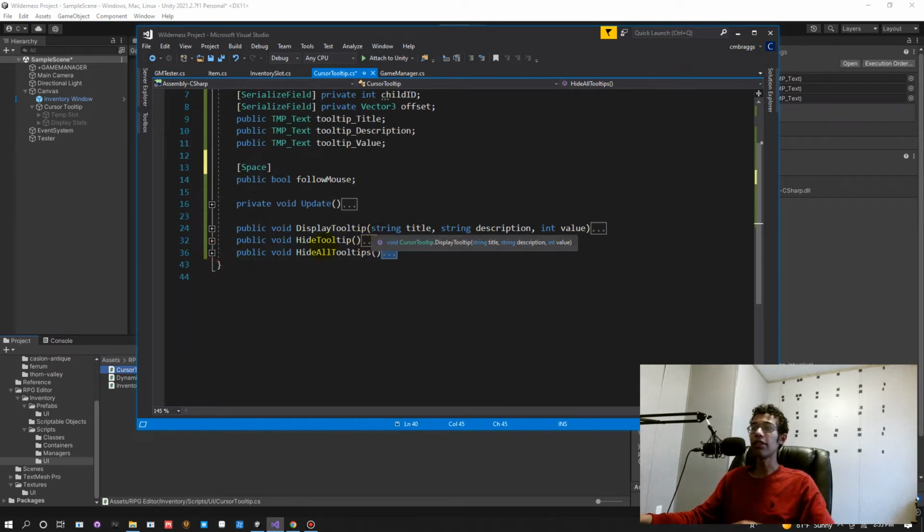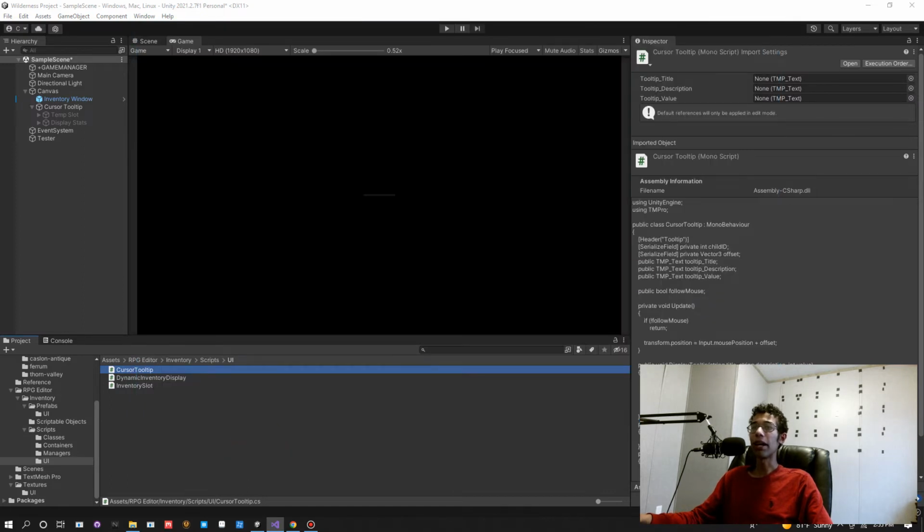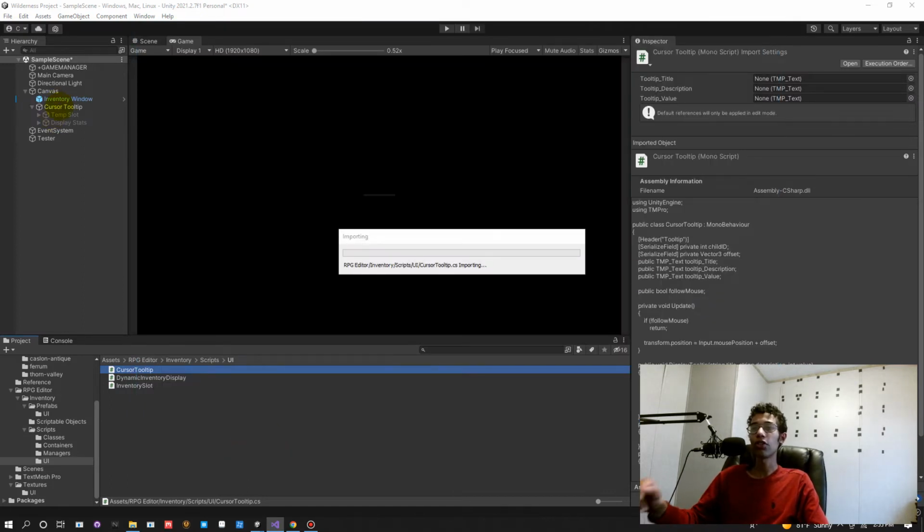We're going to hit Control S, and then make sure that whenever you come back over here, you select your cursor tooltip and add that cursor tooltip script onto it. All right, so once this decides to compile, we're going to do that. Now, whenever we assign this data, all of it is self-explanatory if you were following along whenever we were setting up our display tool. So just simply drag and drop the items that you want into that object and it should be all good.